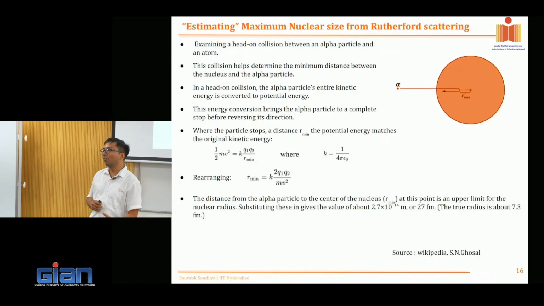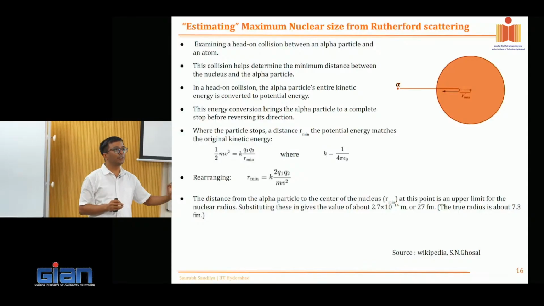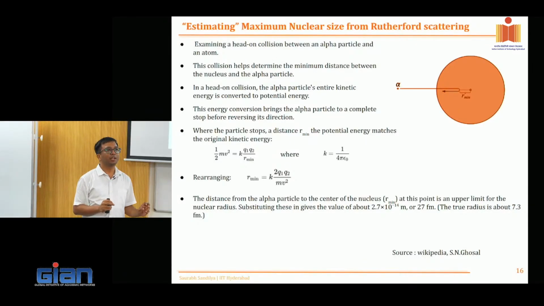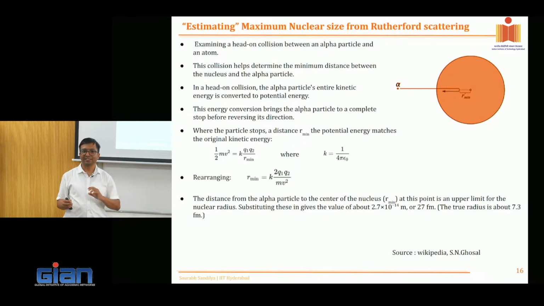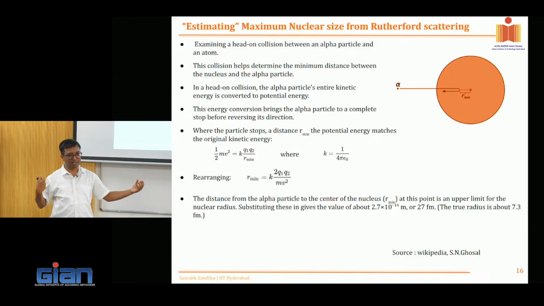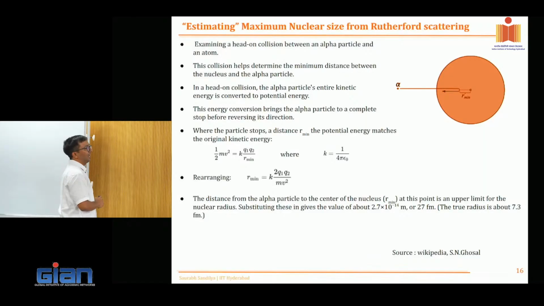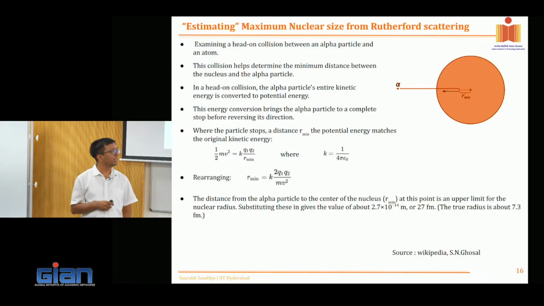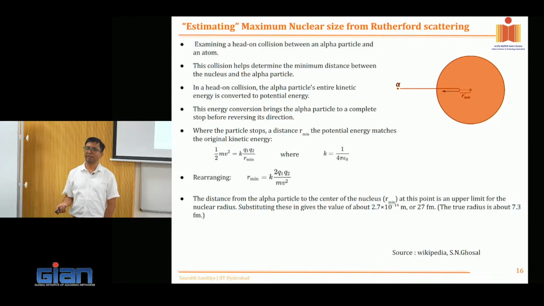So this will not actually give you the radius of the nucleus, but it will tell you how close I can reach. And from that, you can say that my nucleus is not there until now. More technically, I can put an upper limit on the size of the nucleus. I can say that at least the nucleus is not here, I came back, the alpha particle came back. So rearranging this equation, I can calculate an upper limit on the size of the nucleus, right? And from this calculation, it happens to be 27 femtometer. You will come to know in a moment that 27 femtometer is a large number, but quite good. We reached up to femtometer. At least I can say that the nucleus is of the order of femtometer, as you said.